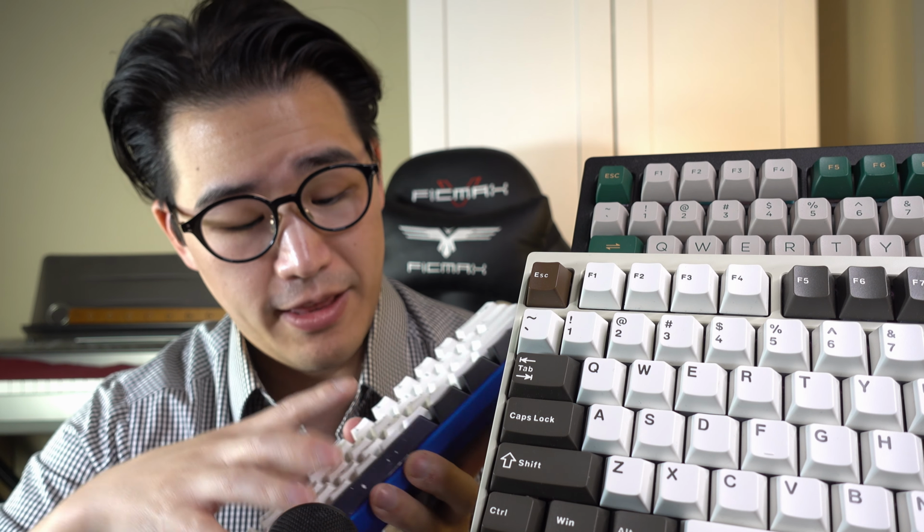All right, I think in my 60, I'm going to stick with the Max. And then in my ADHE, I'm probably going to stick with just the Lekker V2. That's just because I like the sound of the V2s in my Wooting 80. I might stick with the 45s just because I find lighter switches just a bit better for me. And it does sound a little bit different than them, but you can catch that video in there. For the 60, the Jade Max really works well, especially if I'm not going to be replacing the keycaps often.